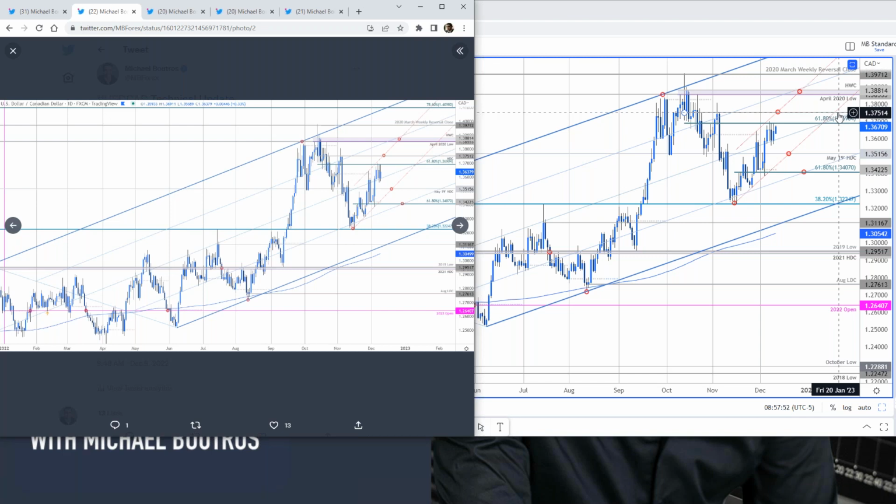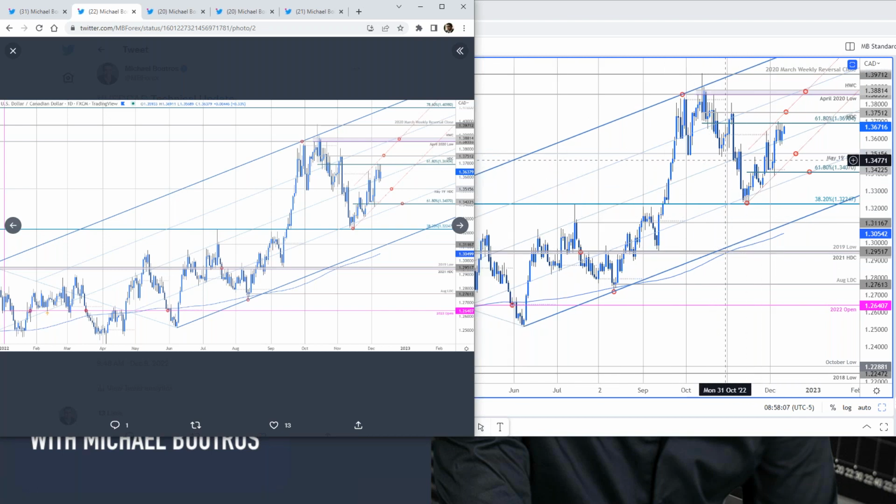So what does that mean? It means even if we break higher, you need to use caution into that level. You could see a scenario again where we try to push through and close below. We need to close above 37.50 to mark breakout. Near-term support, the May 2019 high day close has been a beautiful pivot. Also very close to the lows that we made back here in October. That sits at 35.15 near-term support.